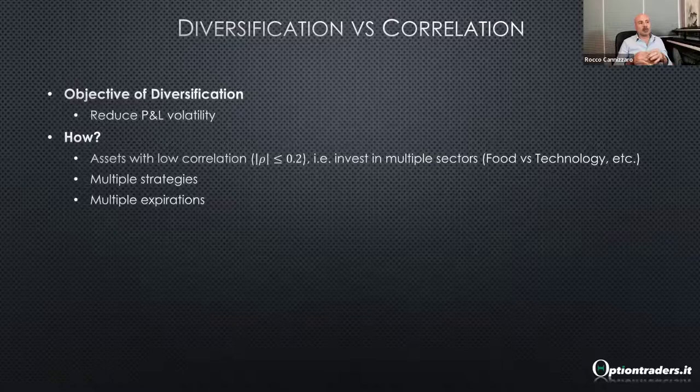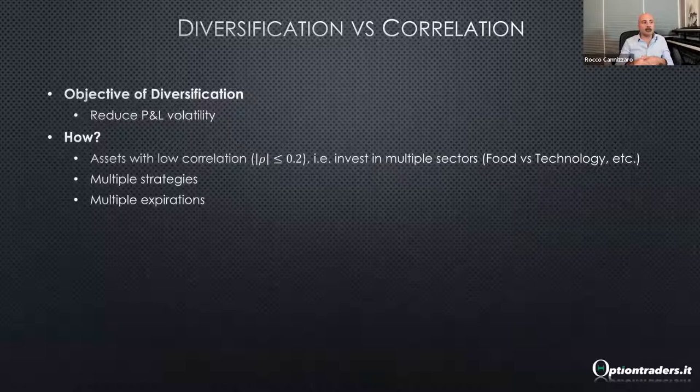And so by diversifying across multiple asset classes, essentially you reduce what is called the idiosyncratic risk. You're still exposed to the market risk, because usually when the market goes down, like there's a big shock, then everything goes down and there's nothing you can do about it. But in general, by doing a lot of diversification across multiple asset classes, you tend to reduce the volatility of your portfolio. For this, you're usually looking at assets that have very low correlation between each other. An example of this could be trading food companies versus technology companies, because they tend to be less correlated with each other.